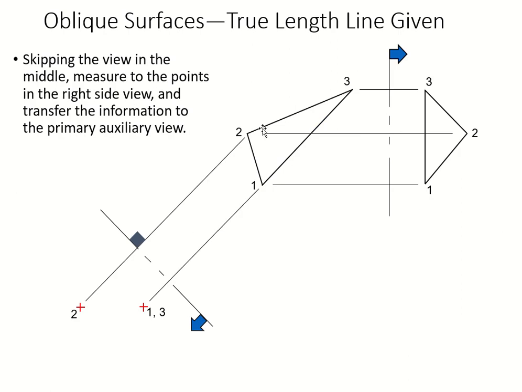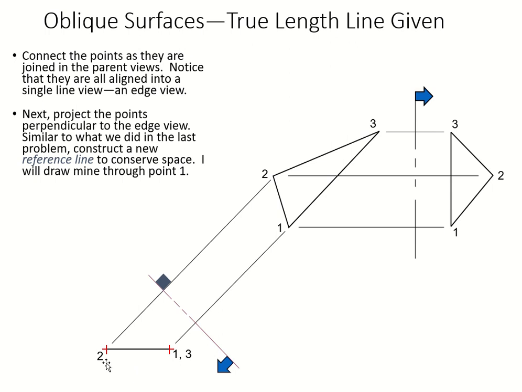Same thing. So now we're going to project a line. 3 and 1 are on the same line, so therefore you get a point. Your 2 is there. Make sure you keep your distances. We're going to throw the second fold line right there, and we will draw our edge line on this side.